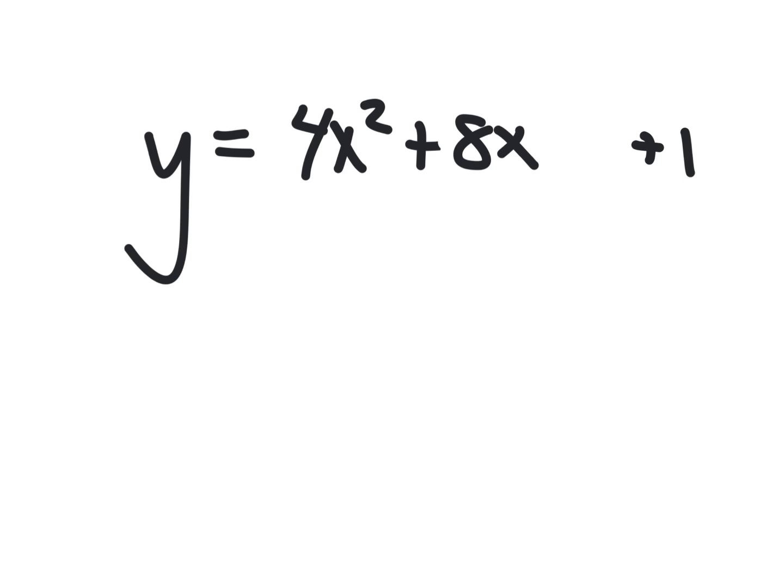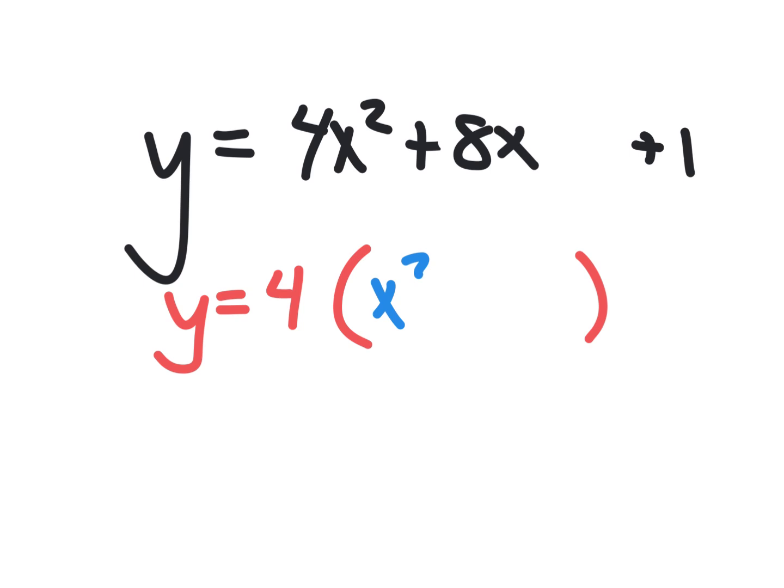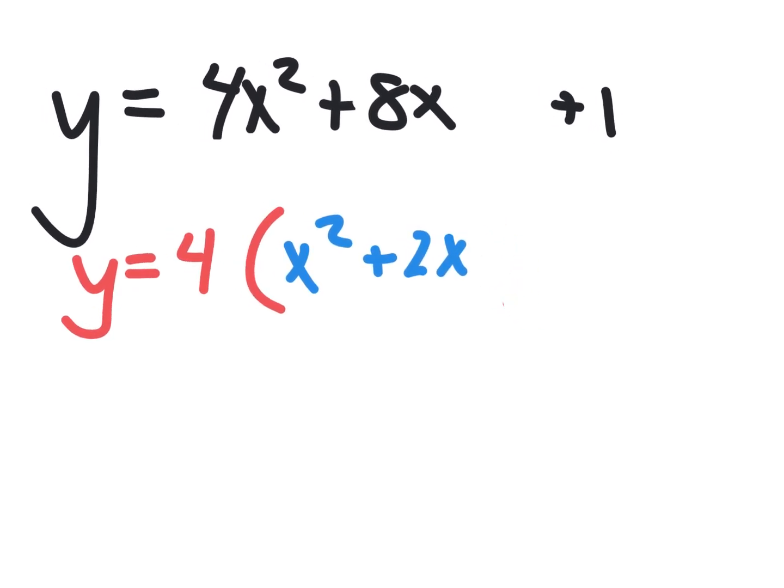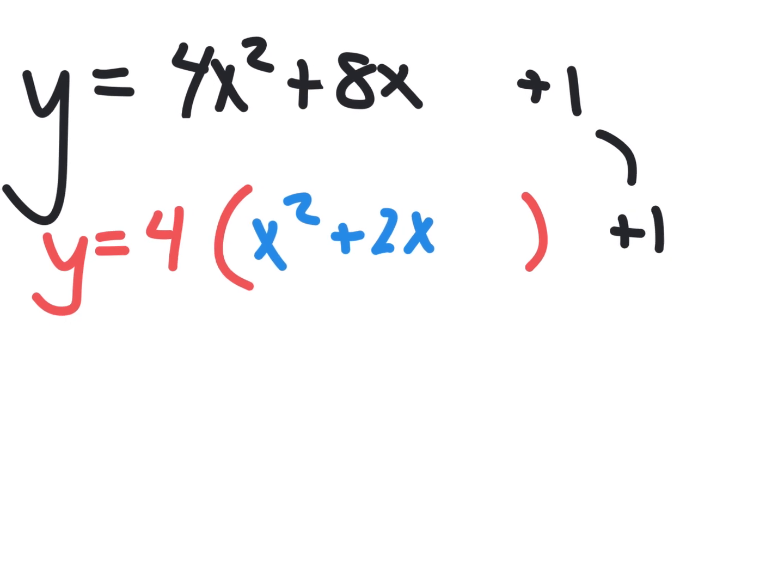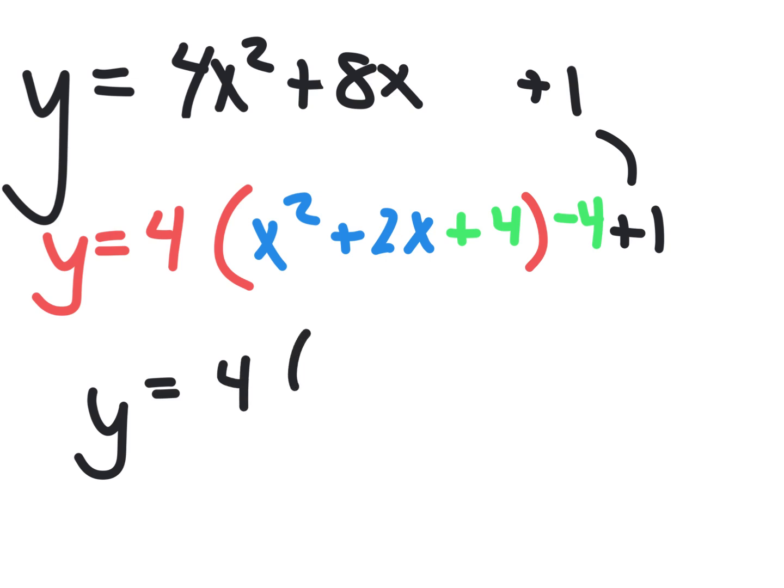All right, did you factor out the 4? Because if you can factor it, you should. Now, I realized I didn't leave myself enough room with that parenthesis there, so I'm going to make it again. I'm going to bring this plus 1 down. And then, half of 4 is 2. 2 squared is 4. Plus 4 minus 4. Now, really easy to screw this up right now, because I left something important out on purpose.